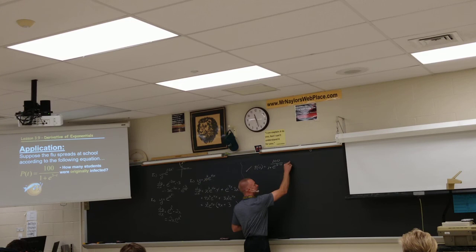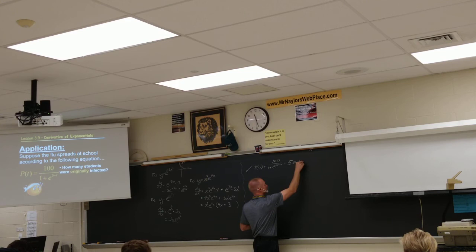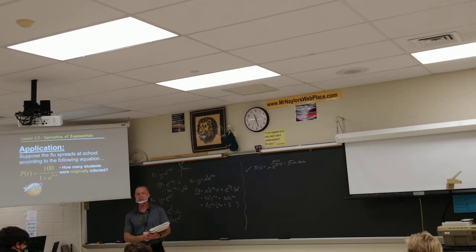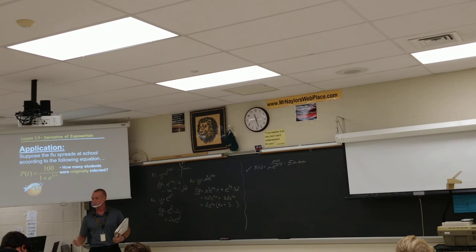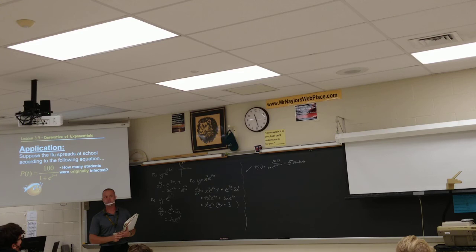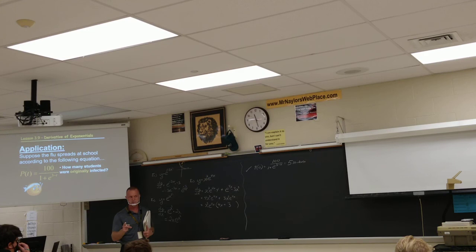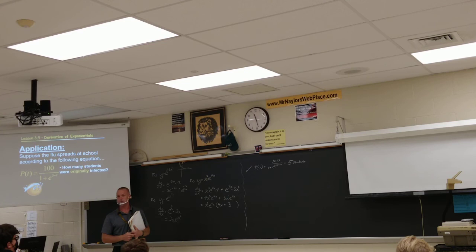Okay, what I want you to realize is that means that, well, 5 students, if we're at like a school here, 5 students kind of came to school with the flu. And you know what happens next, they start to spread it around. But again, the math behind that spread is all embedded here in some calculus. Because when we talk about the way something spreads, we can use the word rate. It's like the rate that people are getting it. And you're going to learn, although you've heard it already, that a rate is the same as a derivative.